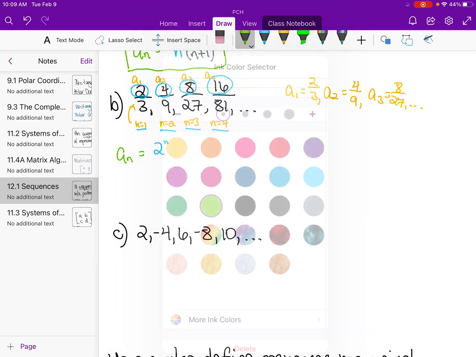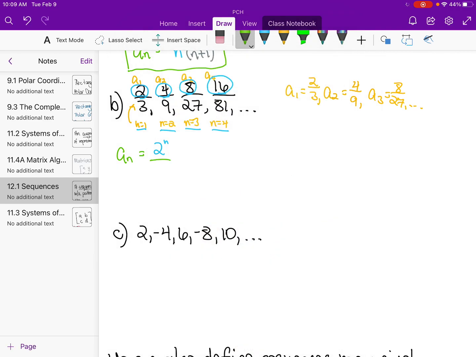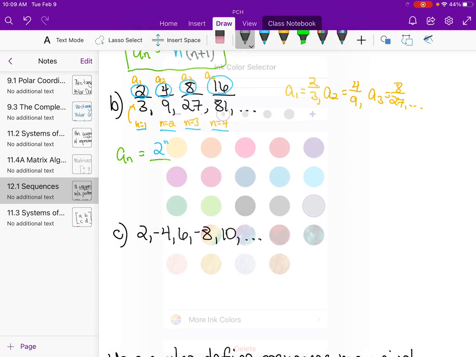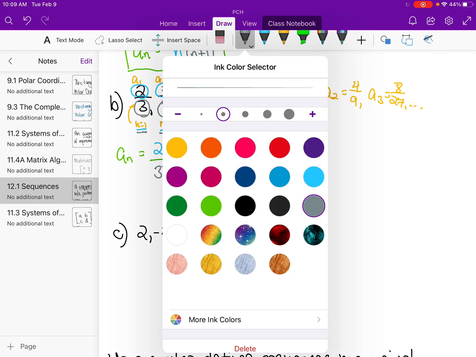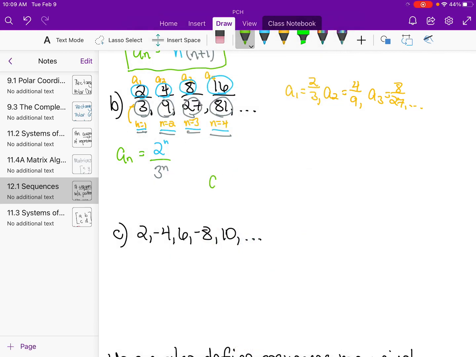And this is a super common pattern, or super common type of sequence. Now I want to focus on the denominator. So I need to think 3, 9, 27, 81. Hopefully you see that pattern of multiplication, which means it's an exponential function. Raise 3 to the first, 3 to the second, 3 to the third, 3 to the fourth. So we have 3 to the n. So we're going to write the general function rule just a little bit simplified, like that.